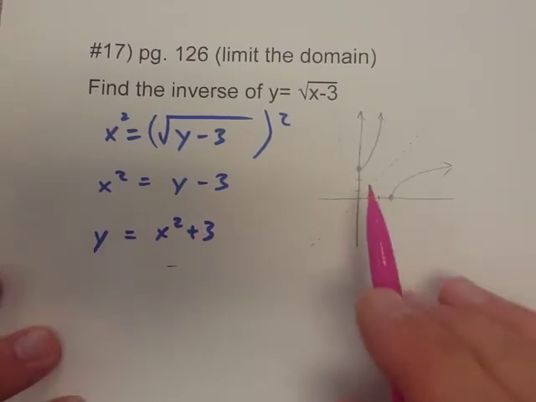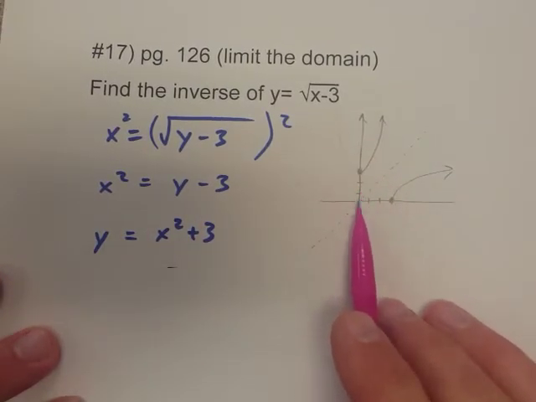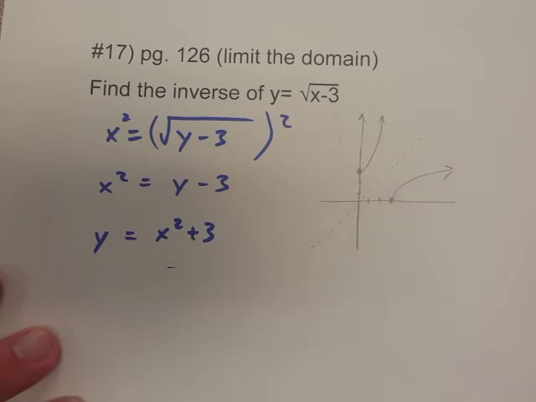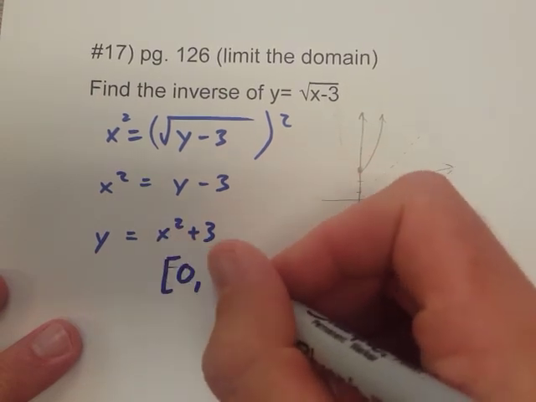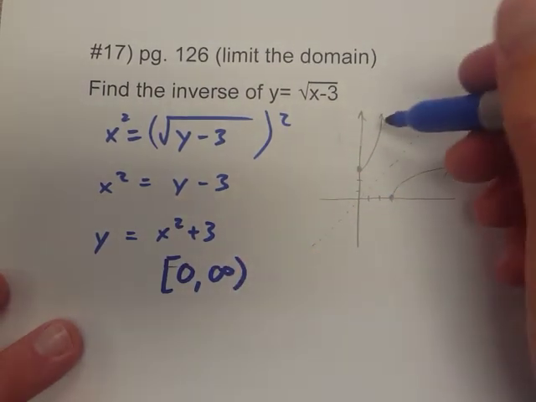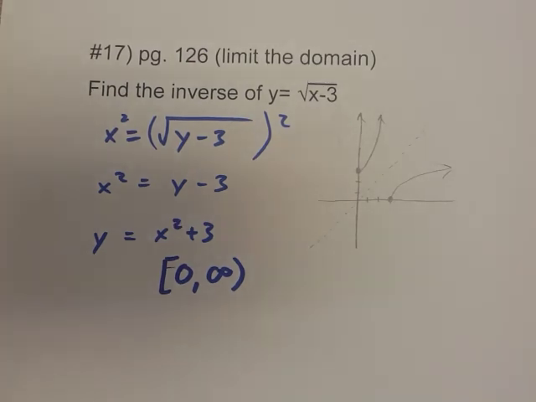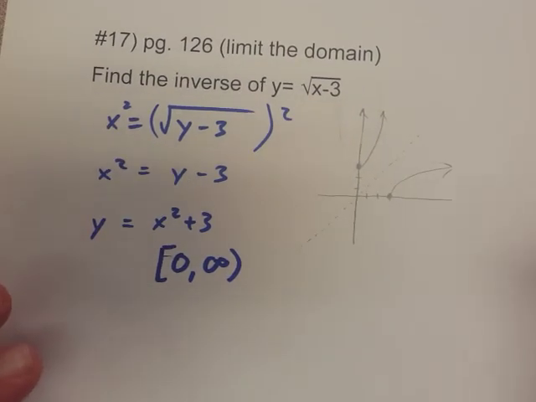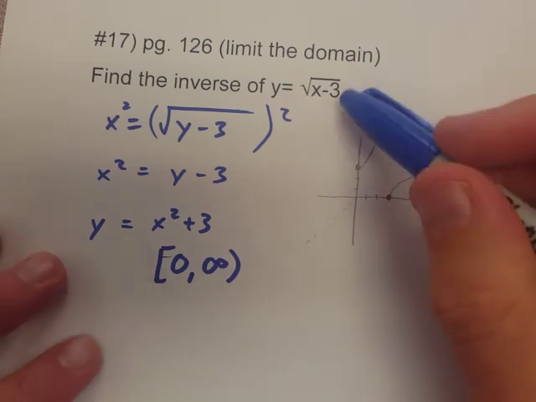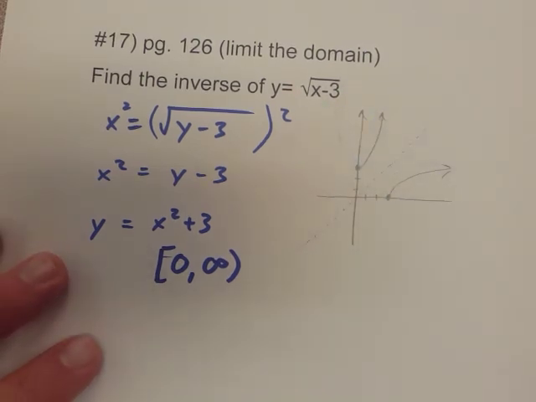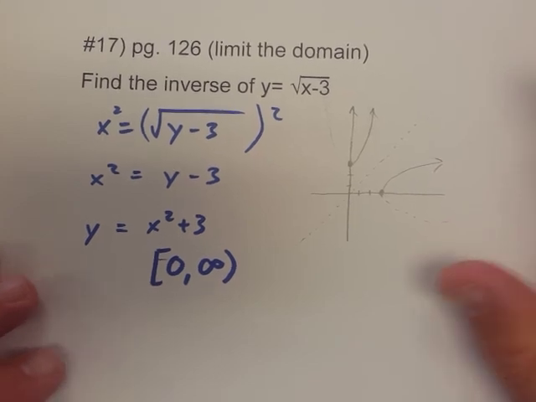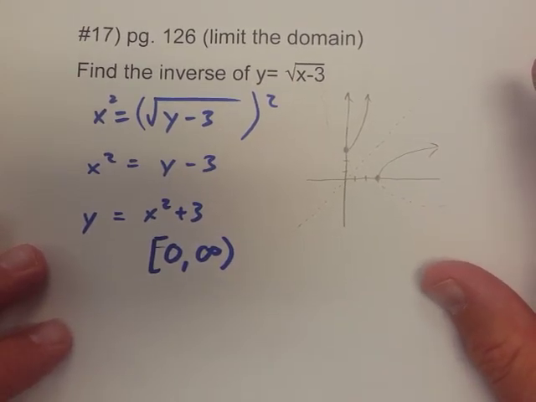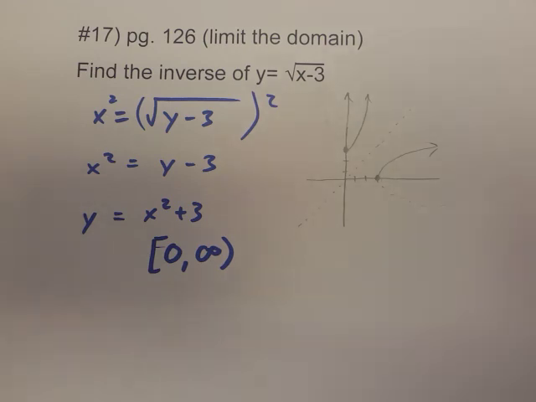I don't want this part of my graph, which means I'm going to have to limit the domain on this one right here. Now if I start at this spot, this is an x value of 0, and I go up from there. So the domain that I will have to limit myself to in this case is 0 to infinity in order for the graphical interpretation to match up, in order for those two to actually be inverses of each other. If I took this entire U, what you would find is another piece down here, and then that inverse wouldn't be a function, but we don't want to work with things that aren't functions. So that's just something to be aware of when you're doing problems like number 17. There will be 1 or 2 of those in your homework.